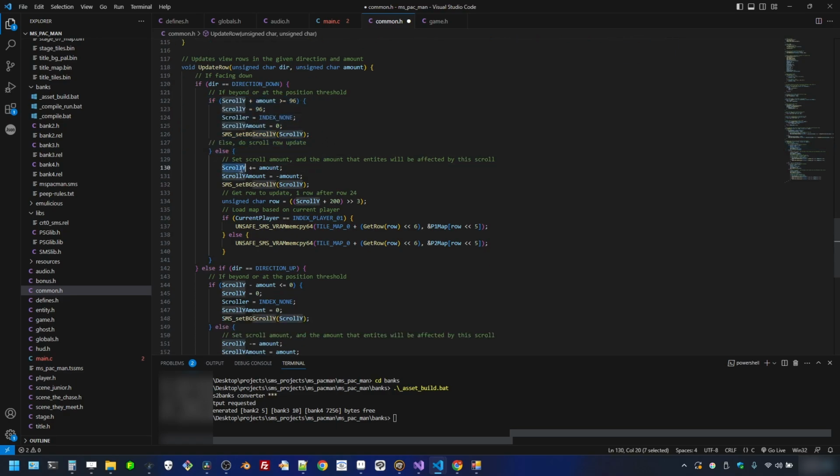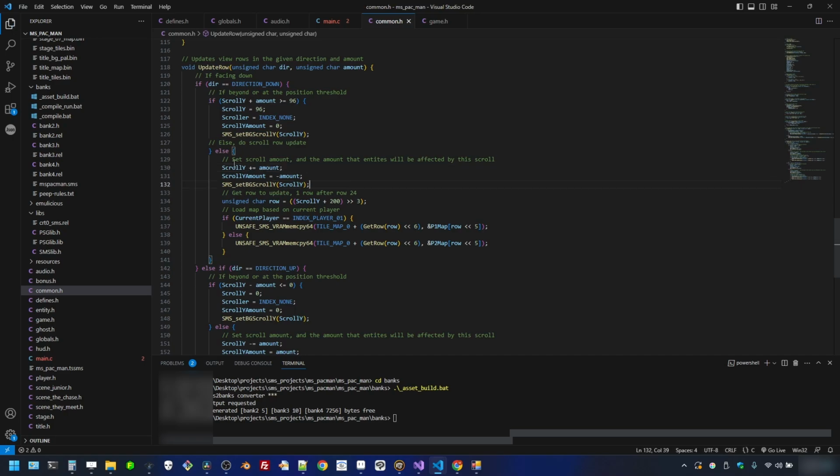So we're going to increment the scroll Y, our current scroll Y, where we are, the 0 to 96, whatever it is. We're going to add the amount that we want to add. So here it might be 2, it might be 1, whatever the speed is for the player or whoever is calling, or whatever entity is calling this, whatever amount they want to apply will be applied to the scroll Y here, or vertical scroll Y. And this is just saying, just add the amount here. I mean, you can also write scroll Y equals scroll Y plus the amount, and that would be the same syntax wise, but we're going to use the shorthand here. So just throwing it out there.